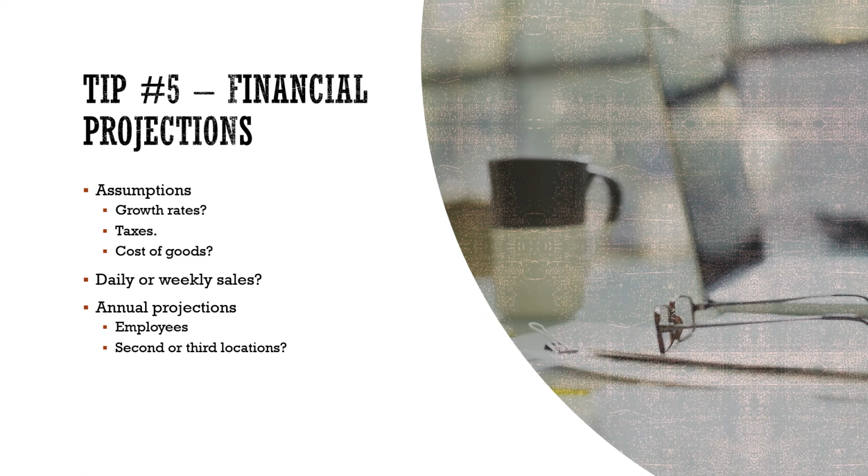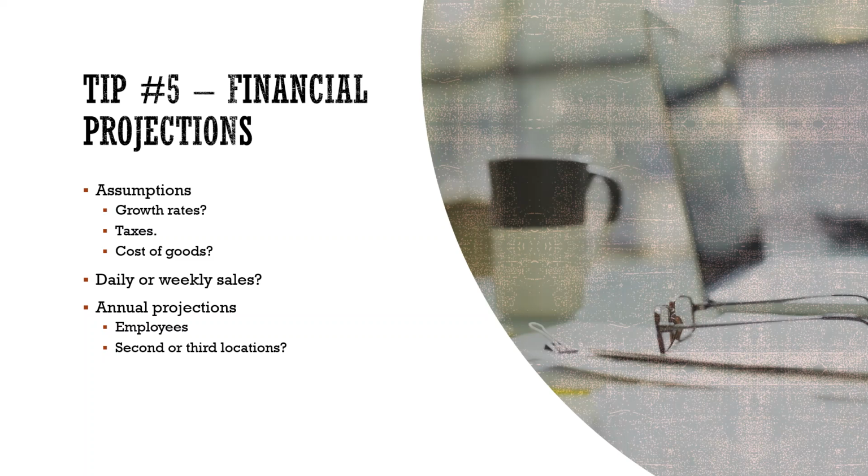And then once you have that projection right there, you're able to show the reader or the investor or the bank loan officer or the underwriter or whoever the heck's going to be giving you the money, or whoever's going to be reading this document, where your thoughts are for day one sales. From that, you can add percentages and growth rates and so on to justify your annual sales.